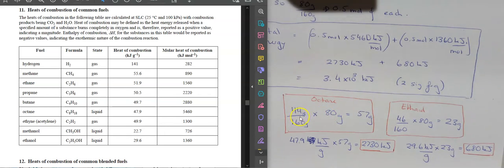So that's the fraction of whatever mass you've been given of the combination that's because of octane. That tells you that you had 57 grams out of that 80 because of octane, and the other 46 is a fraction, so the other 23 grams would be due to ethanol. So you could use these ones: 57 grams of 47.9, and you end up with the same number, using your kilojoules per gram and your fraction.